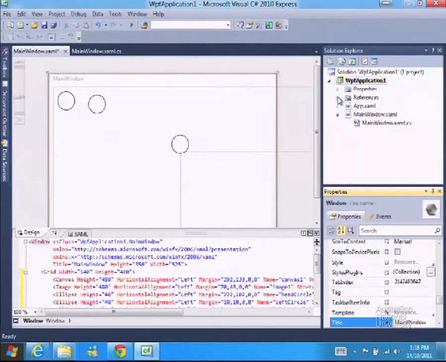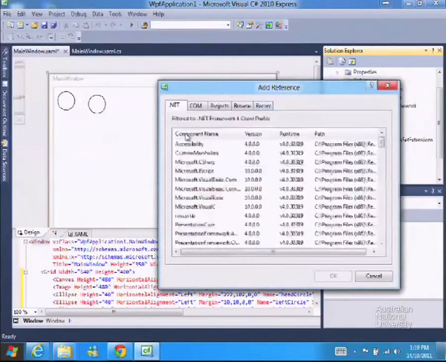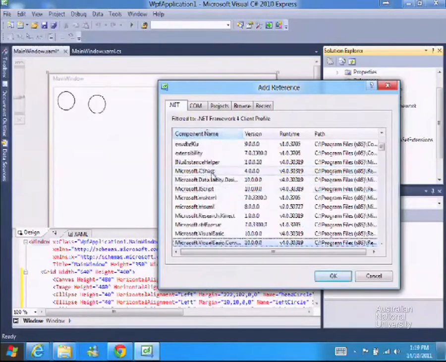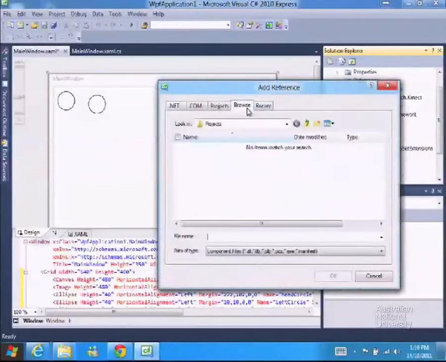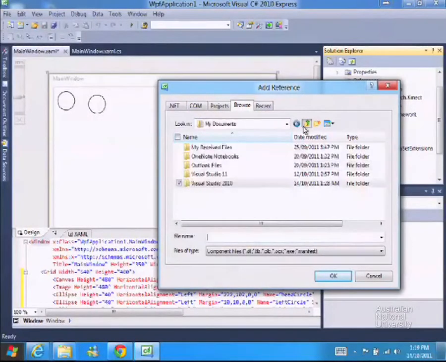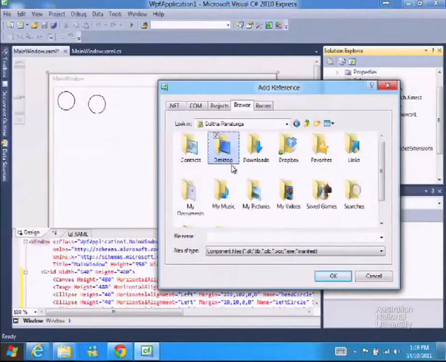Also, setting up your environment, you'll want to add the references, and you'll need to do this for every project that you do. This is just so Visual Studio knows where your libraries are. So there's two main things that we want to add. Oh, three actually. The first one is you go to .NET, and then you go to Microsoft.Research.Kinect. And that's your main Kinect API. And the other reference you want to add is the Coding4Fun that you should have. So you'll have to go to browse and look for wherever you downloaded it to. And I forget where I put it. Let's try that.